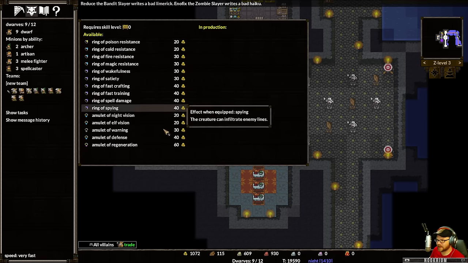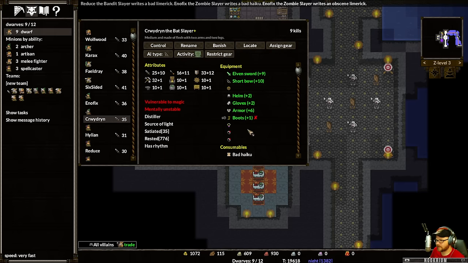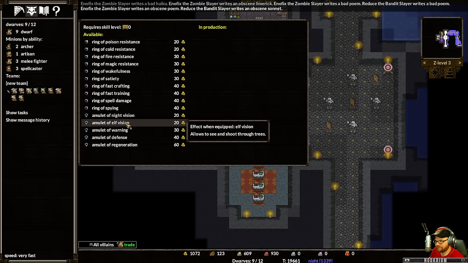All right, are these done yet? Okay, cool. Let's make some jewelry. So, yeah, these are all good stuff. I think we get two rings and a necklace we can make. What do we want? I kind of want everything. Elf vision. Can allows to see and shoot through trees. Well, we want those. I think we want both those on my rangers.